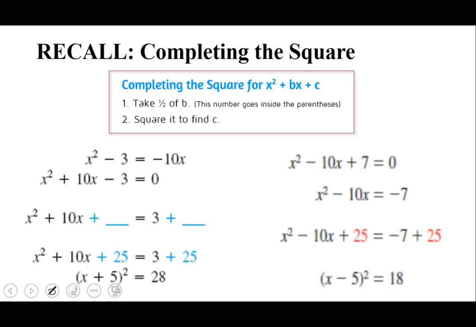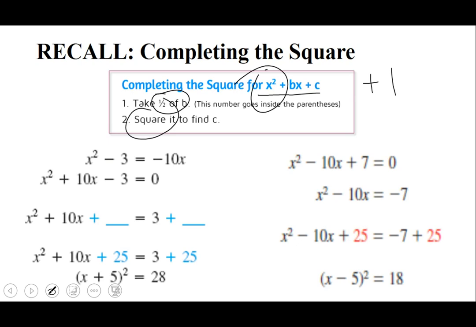Okay, before we get to the last couple of problems here, we have to do a quick reminder on completing the square. So as I mentioned earlier, you have to ensure that each of these problems is in the proper format. And it turns out that a lot of the time we're going to need to use completing the square in order to do so. As a reminder, if you had a trinomial x squared plus bx plus c, or if you're trying to make a trinomial, you're going to take half of b, and then you're going to square it to find c. This only works if in front of the x squared is a positive 1.